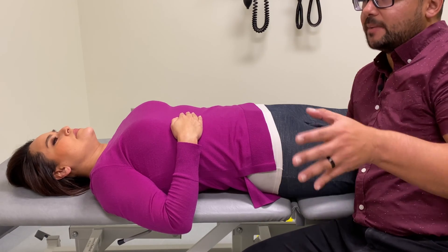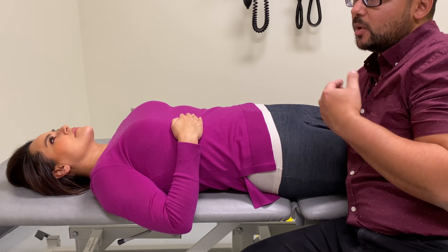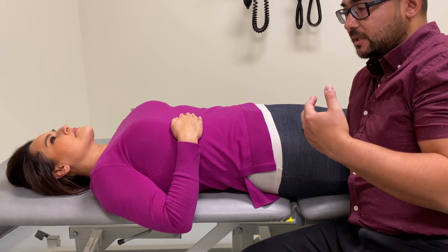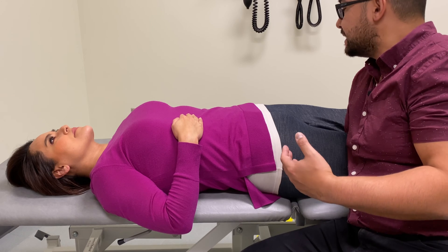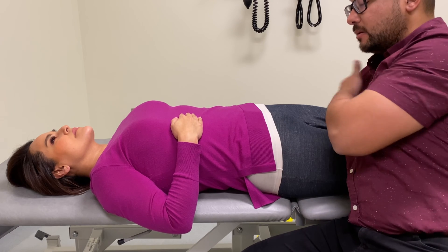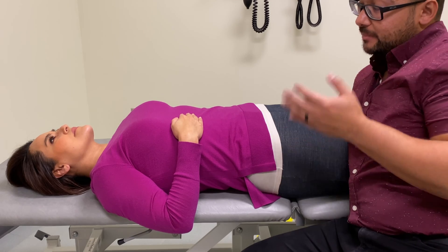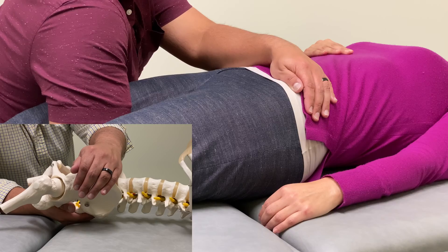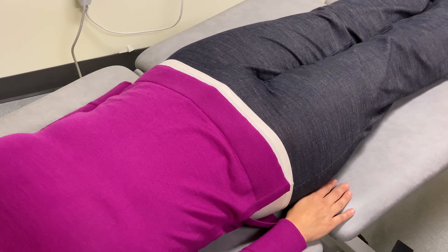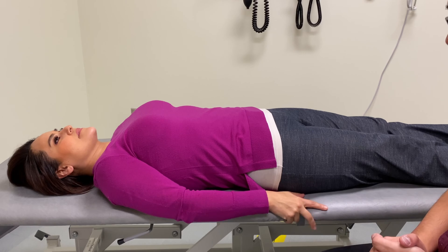Alternatively, there might be instances where your patient is not comfortable with this position, where your patient may not have the mobility to lift their own hip or to position themselves, or this might just be an overall uncomfortable position for everyone. Instead, we can try an alternate position where our hand and arm is not between the legs. To get there, we need to make sure we're getting out of this position safely — go ahead and reverse it, lift that leg, lift that hip, then slide away from your patient.